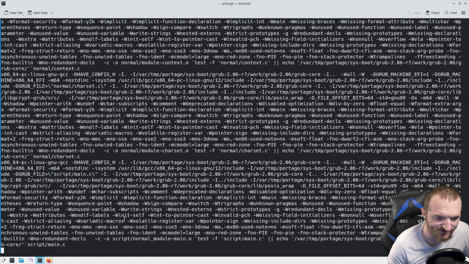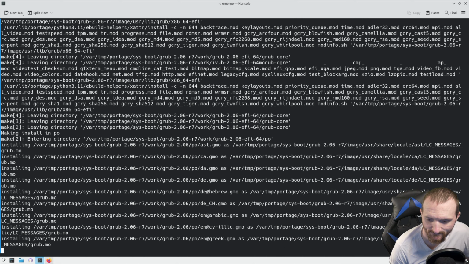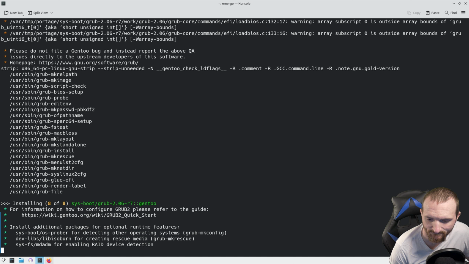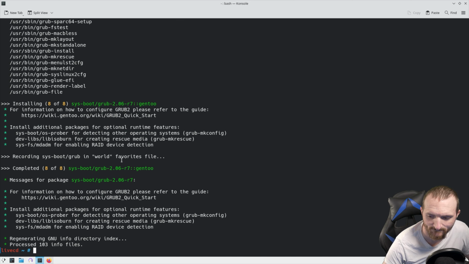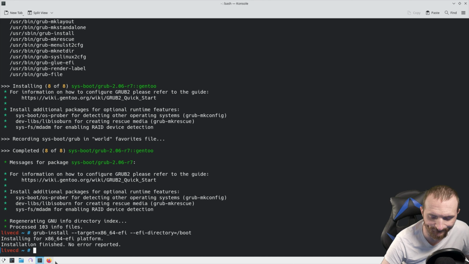So as soon as Grub gets done installing here, all right, we installed Grub, and you can see that no errors reported. It's always nerve-wracking whenever I do that command, because I've had it before where I've gotten done with the installation and Grub wouldn't install, so it's a big weight off my shoulder.